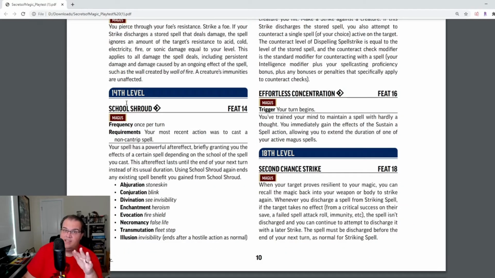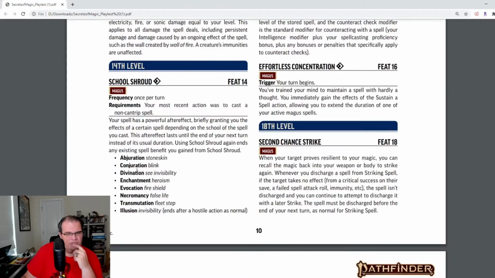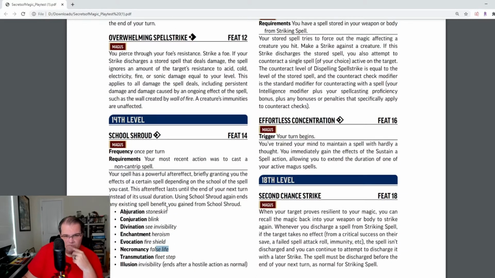14th level, we're almost there, guys. There's a lot, like I said, there's a lot of feats here, and some of them are kind of interesting. So this lets you, once per turn, whenever you cast a spell, gain benefits based on what you cast. Heroism, Force Life, Invisibility gives you a bit like a free buff essentially on yourself.